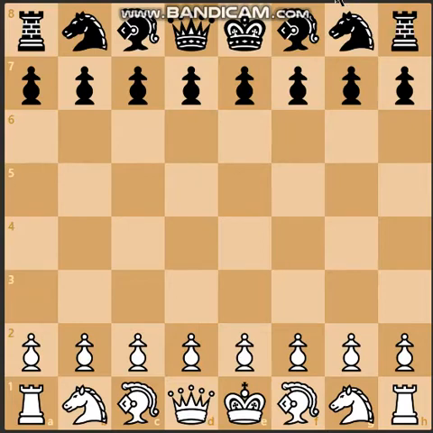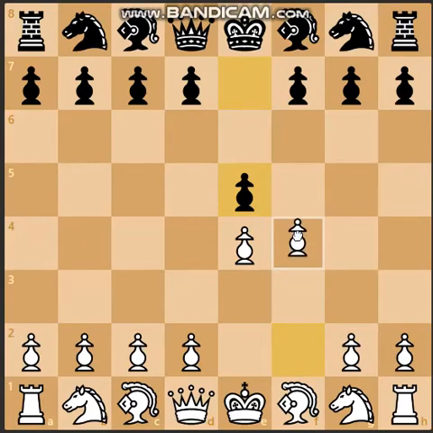So going to the video, King's Gambit is the chess opening which begins with the moves e4, e5 and f4. So here white is going to offer this pawn to black, like black can capture this pawn, and this overall setup is known as King's Gambit.